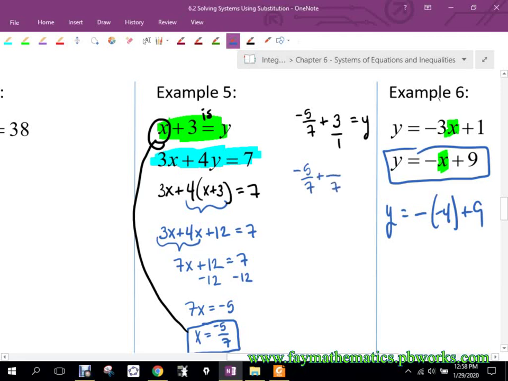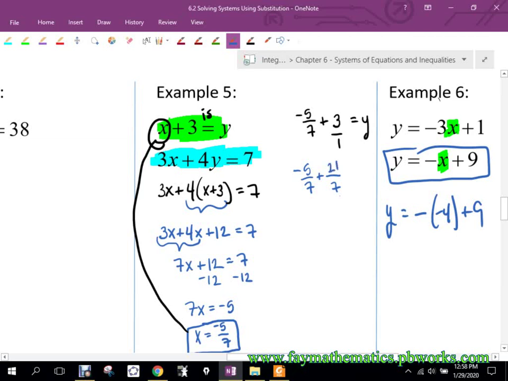Don't they both have the same denominator? Okay, so I need a common denominator. We use multiplication, so what do I need to multiply 1 by so that I get this 7? 7. Now if I change that bottom to 7 but keep the top 3, 3/7 is different than 3, right? So what do I need to multiply the top by?